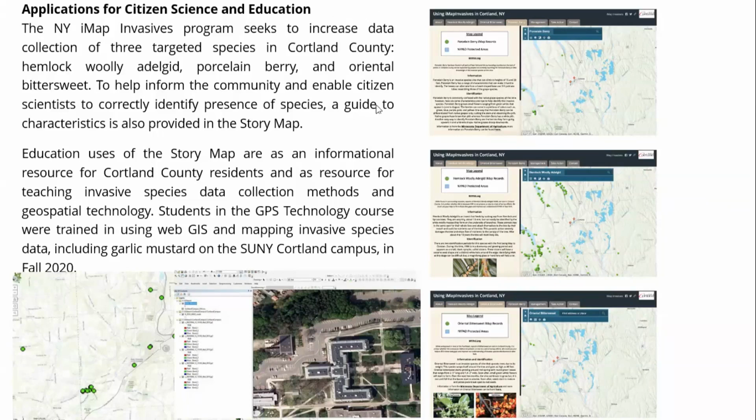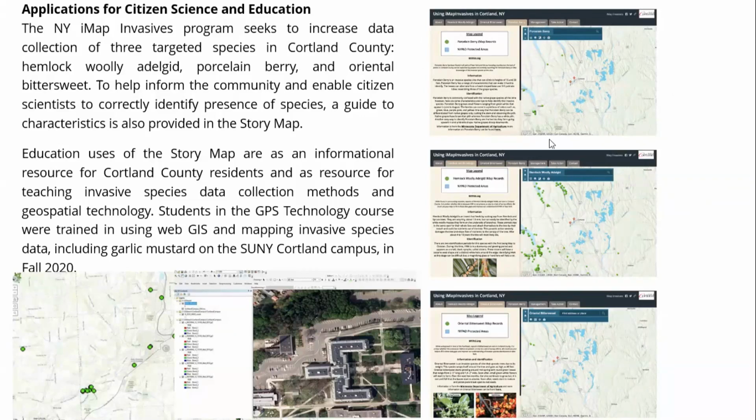Thanks so much, Chris. That was great. One thing I wanted to call back on, one of the points you said. So just looking at the story map that Connor worked on, I'll use the top one as the example. On the left-hand side, there's the information on the species. And then on the right-hand side, there's a map, and it's pulling in live data from iMap with the web map services. So instead of having to download and re-upload data, it's just live. So if someone actually found porcelain berry in Portland, and they reported it to iMap, it would just pop up on this map without having to make an update.